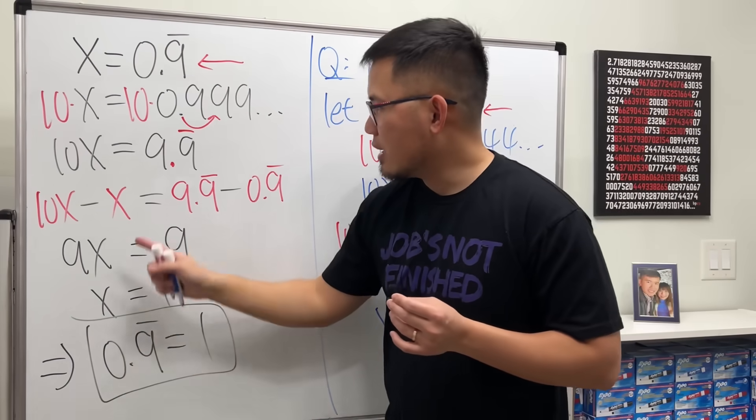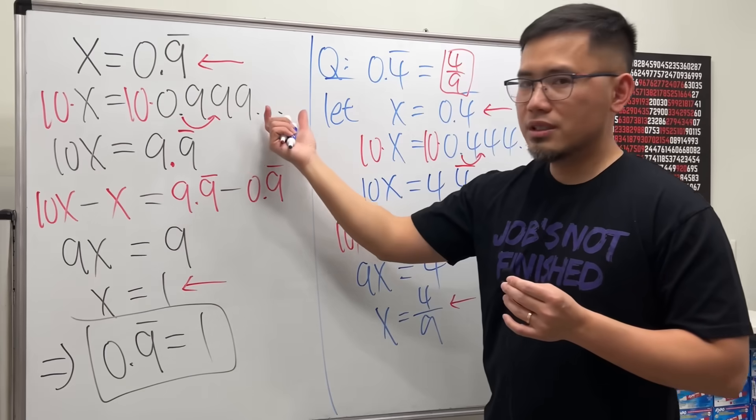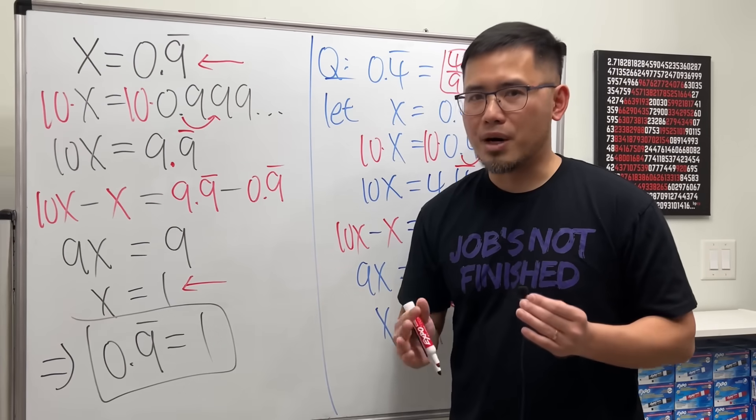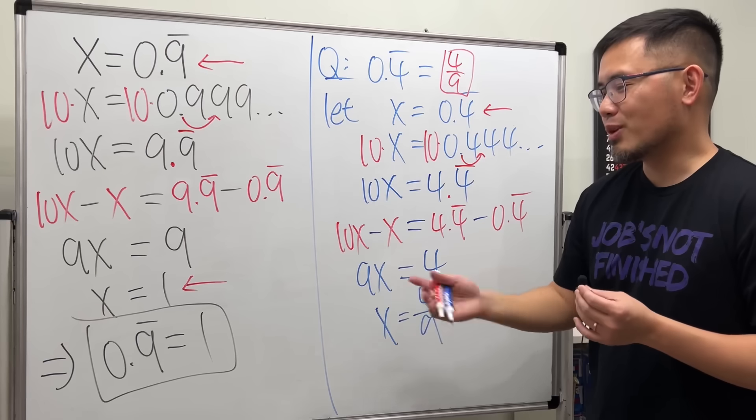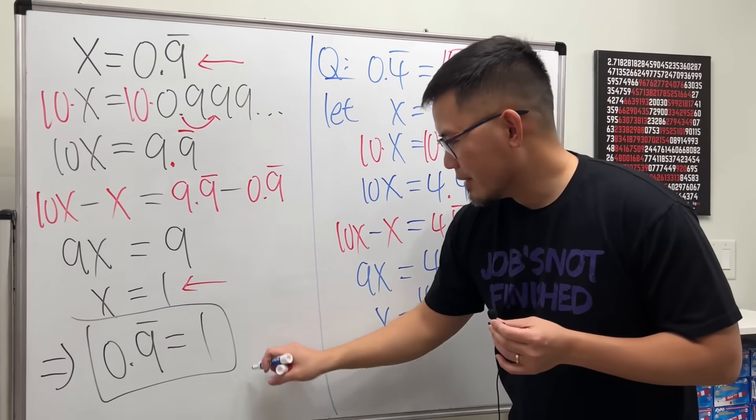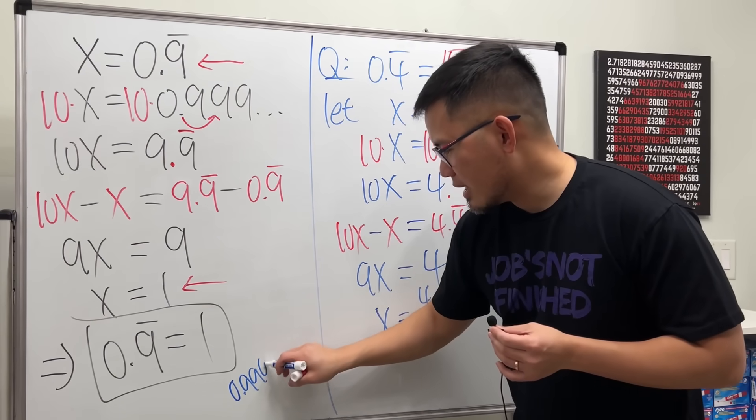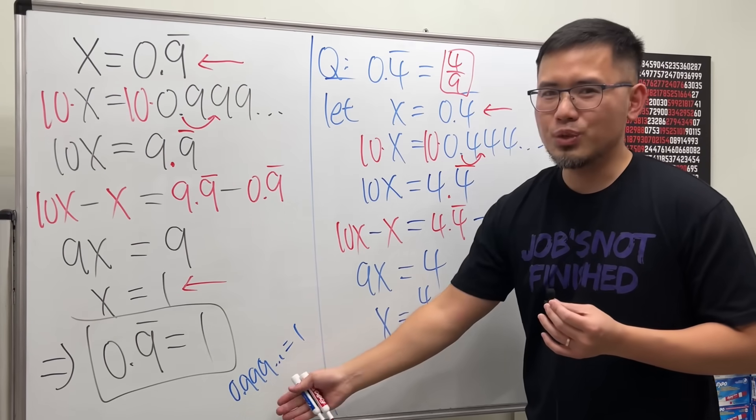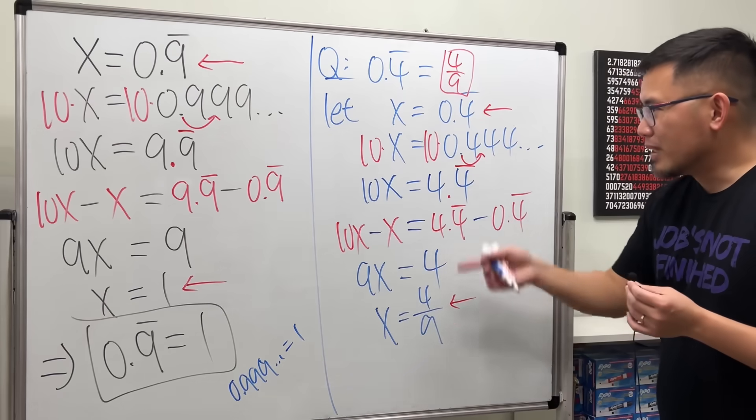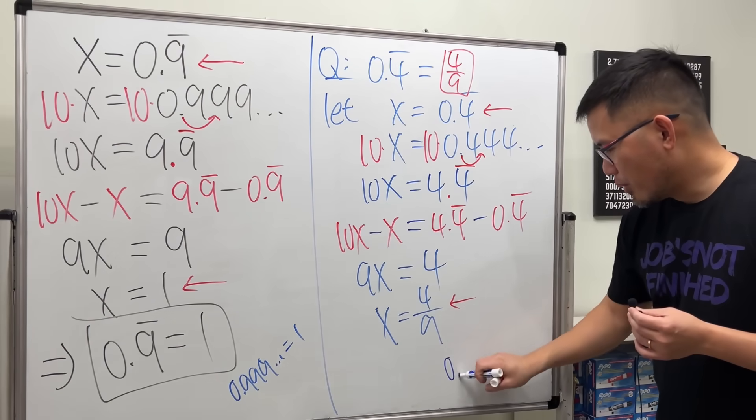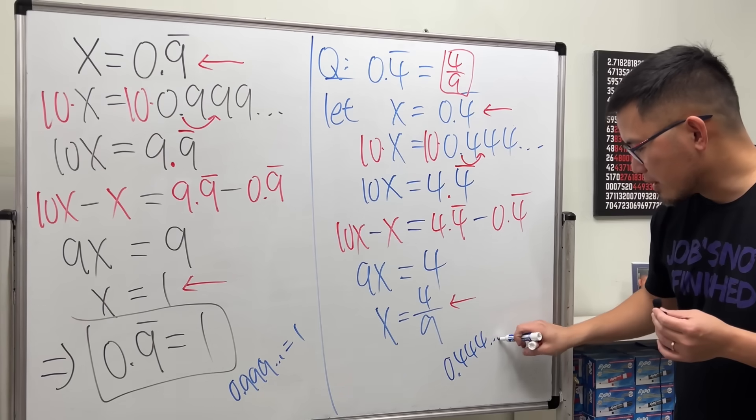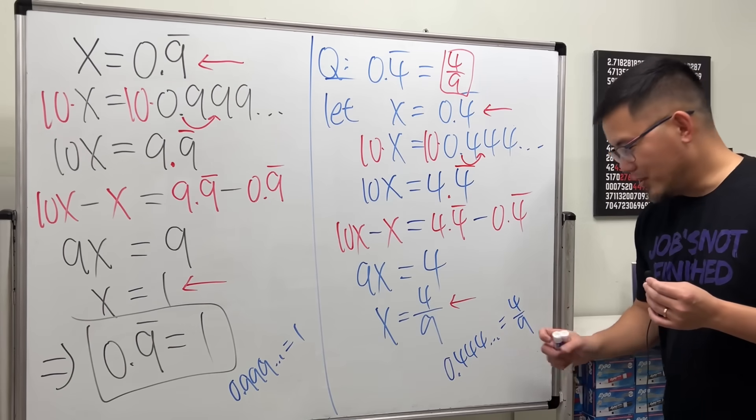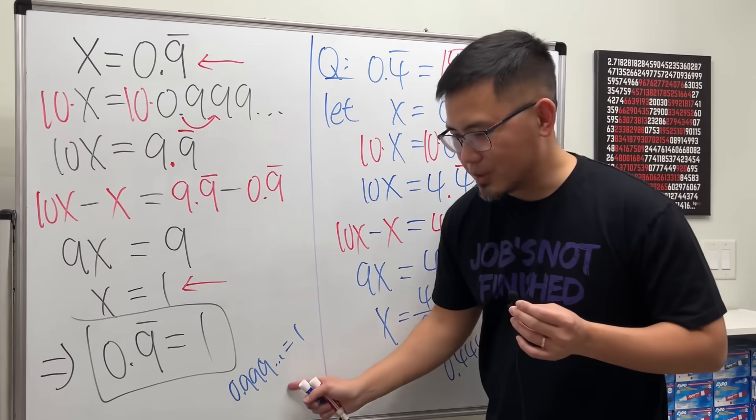It's just that when you write down 0.9 repeating, it's all this, and then we put that as 1. This 1 looks so perfect. So in your opinion, that's why people say you cannot really say 0.999... is equal to 1. That's like, I'm still missing. We are not there yet. But when I say 0.444... is equal to 4 over 9, people are more okay with this. So if you're okay with this, you should also be okay with that.